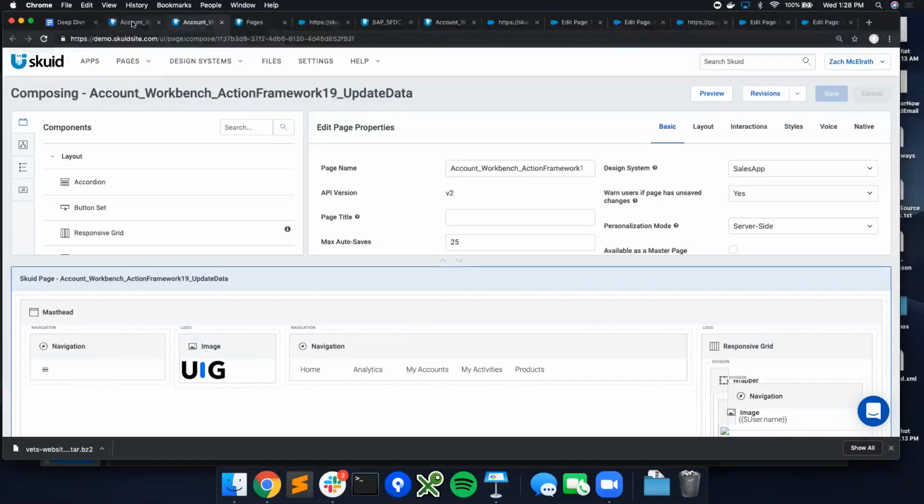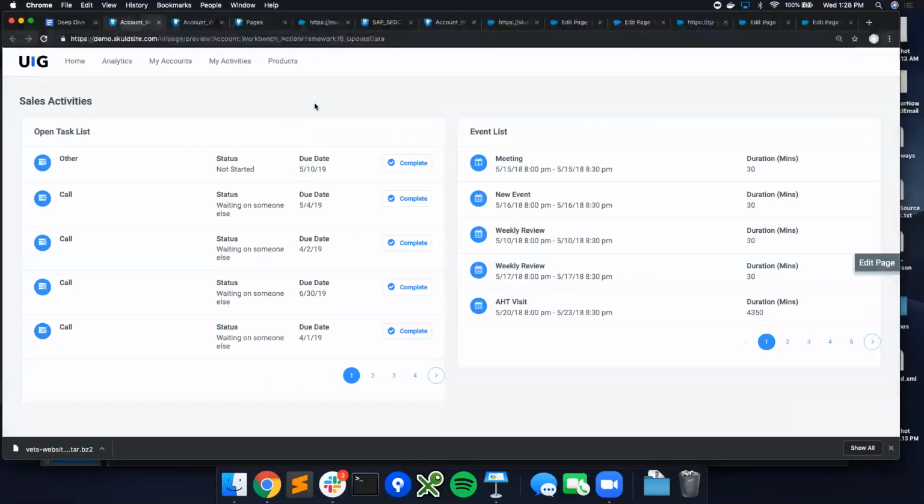All right, thanks, Chris. Okay, so for this first one, I'm going to show how we can make a row action here on a table of open tasks. I'm going to have a row action that lets me easily mark the task as completed and get it out of the list. So the goal would be to change the status of this task to completed, and then update my list so that, because it's supposed to just show open tasks, I don't want it to show that one anymore. I want to clear it out. So pretty simple action, but I think it'll give us a good sense of some of the key initial things you've got to know about actions. So let's jump into our page.